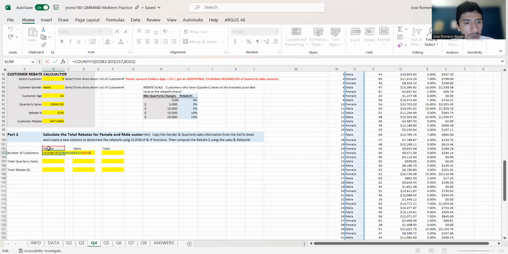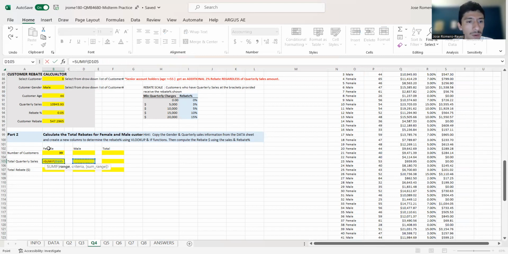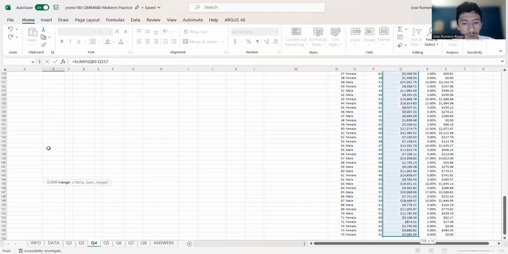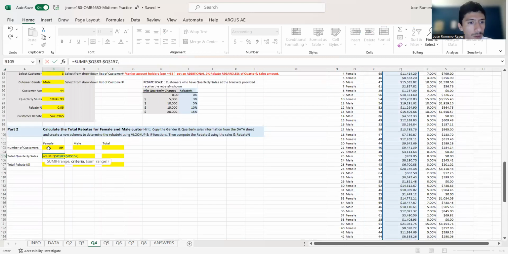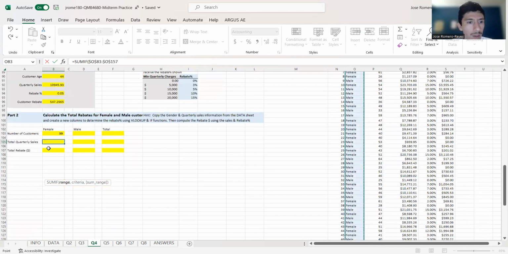And let's do a similar thing. We're going to do equals SUMIF. Let's go to the range. Quarterly sales. Lock that. I'm sorry, that's not what we're going to do. We're going to get our females, our gender. Lock that.